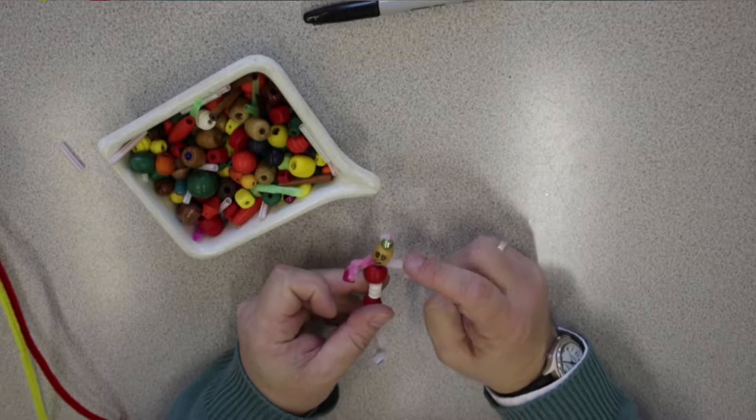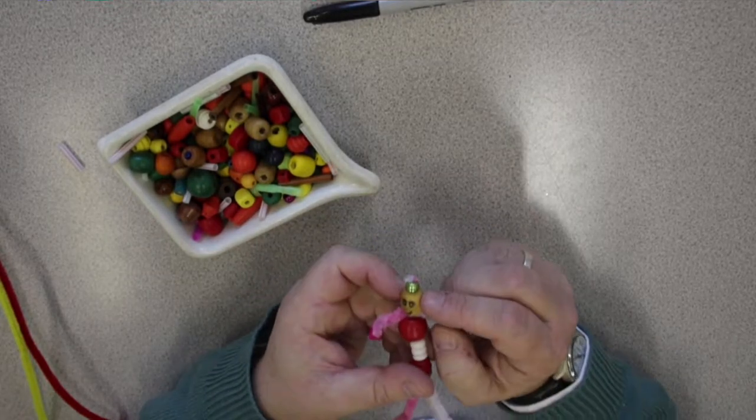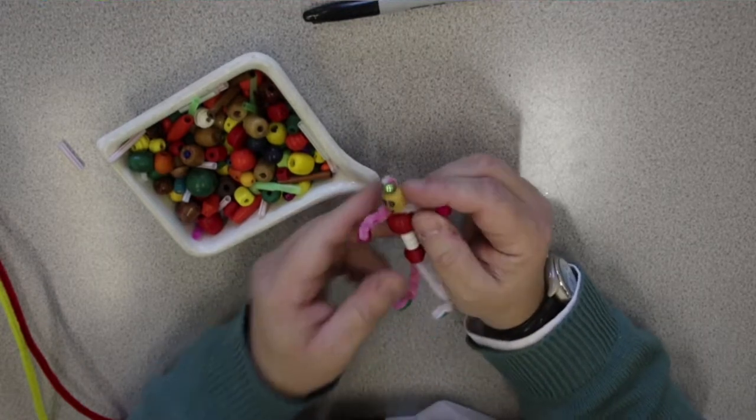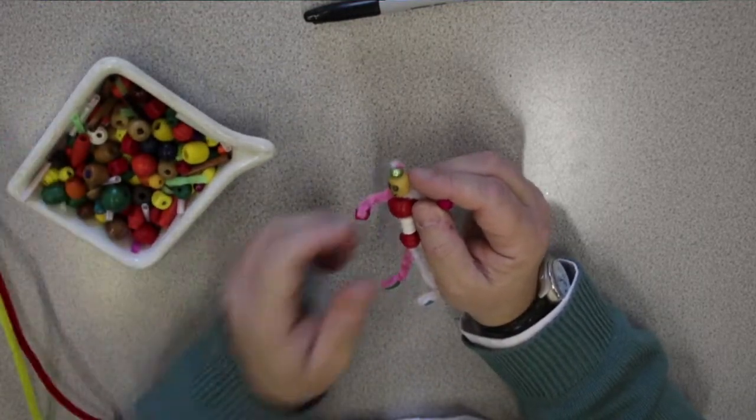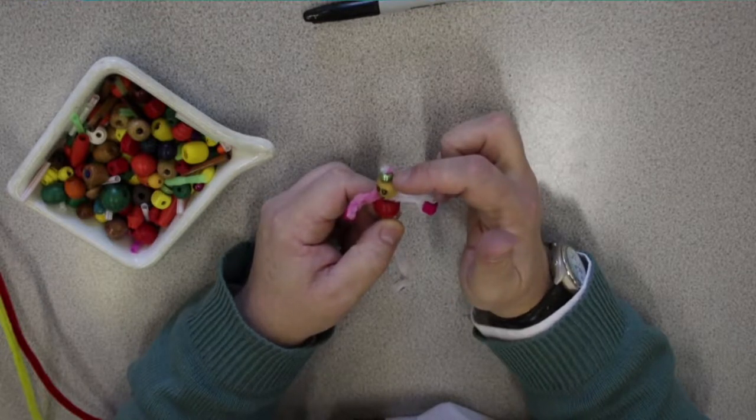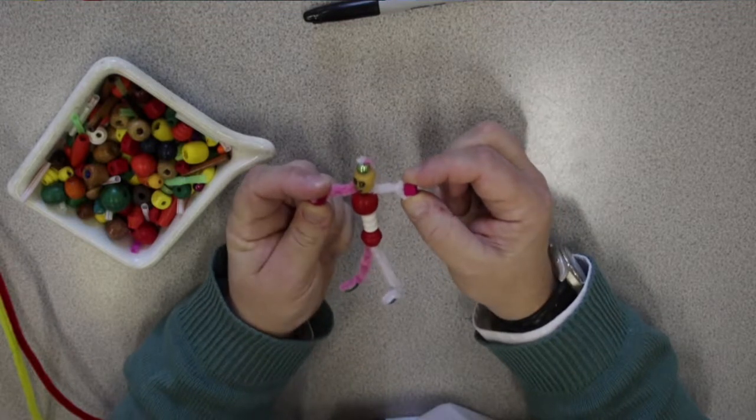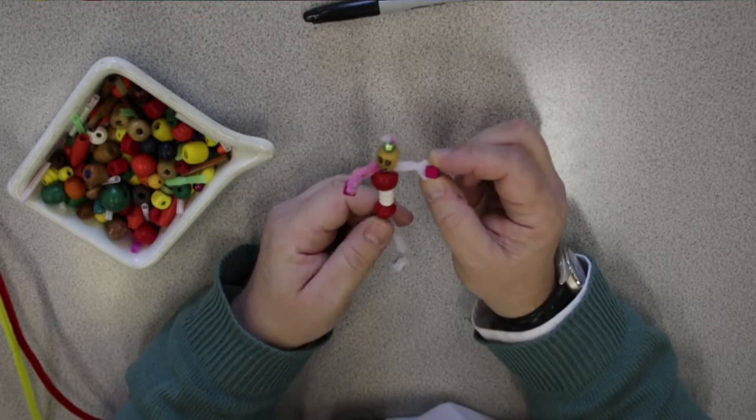And what you need is a head, fairly large one for a head. Going to go a bit higher up, will it still be in focus? So you need a fairly large one for a head, tiny little one to stop the head falling off. Two hands, smallish ones for hands. They don't have to be the same, I like to keep them the same, but they don't.